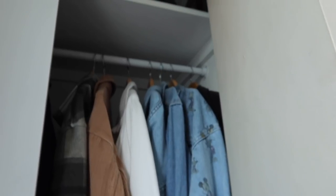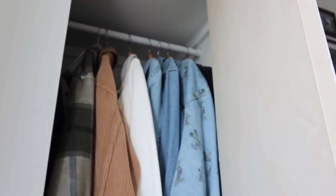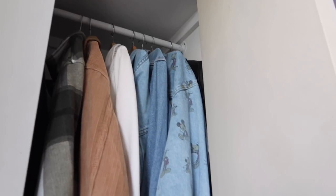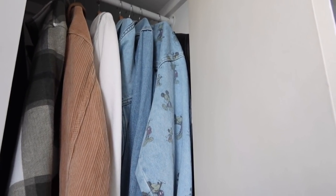So this is my half of the wardrobe now downstairs. So this is the only coats that are going to be staying here. So we've just got my denim jacket. We've got some corded ones and some check ones and stuff. But these are all very lightweight. And then you've got my leather one at the back. So basically the coats that I will be wearing in the summer months that I maybe wouldn't need the thicker coats and stuff for, which means that upstairs, let me go upstairs and I'll show you.